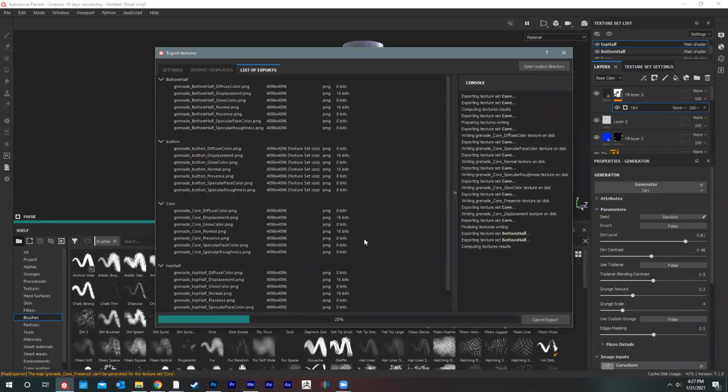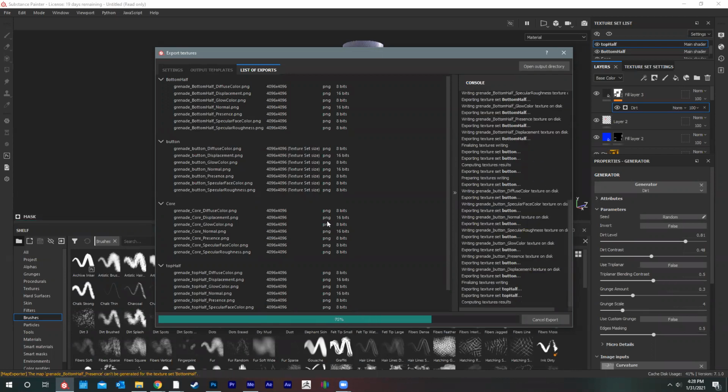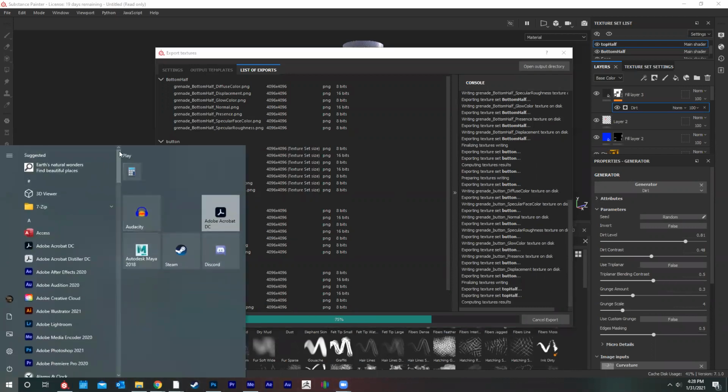So you'll see it all gets exported out into common channel names. And so what'll happen is you'll open up the object in Maya and attach everything, and it should look pretty close to what we see in there.